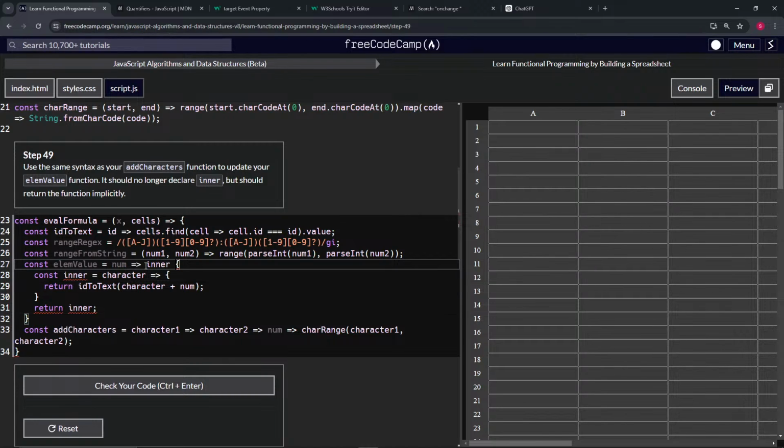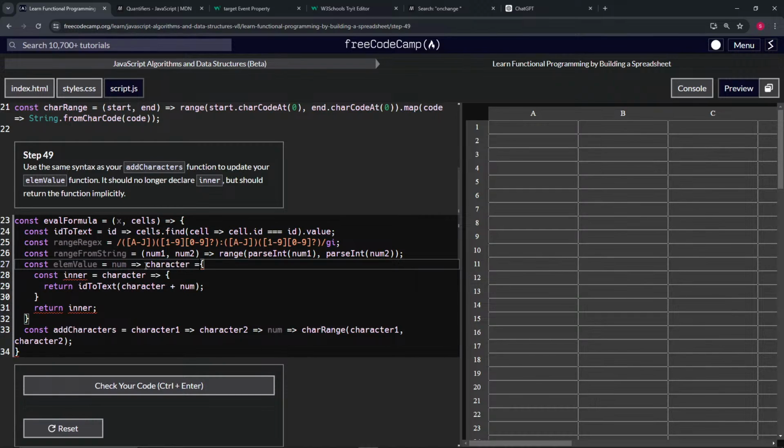inner like this. Character, or do we just want to do character? Hold on, maybe we just want to do character.